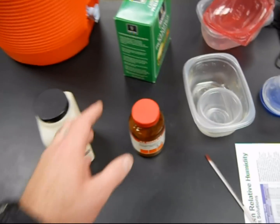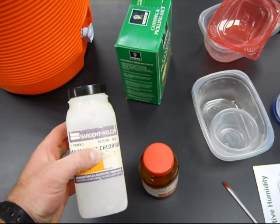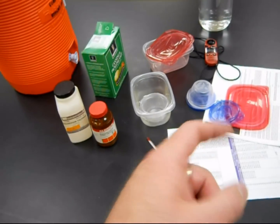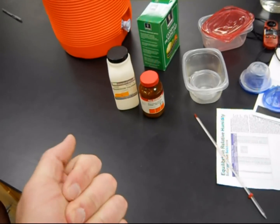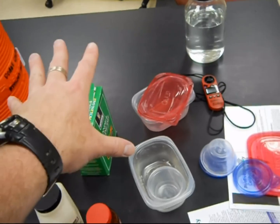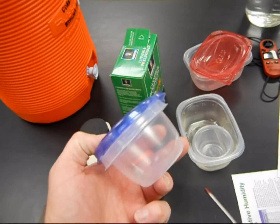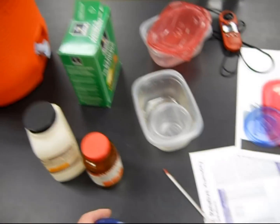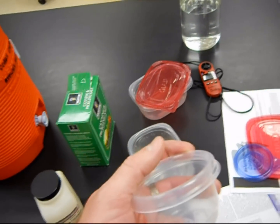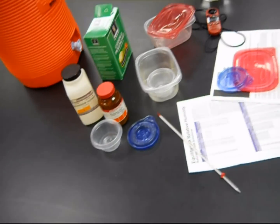The magnesium chloride that already has water attached to the molecule — meaning it has not been completely dried out — is actually mildly exothermic. If you put your hand on the bottom of the container when it's heating up, you'll feel the heat. The problem this creates is that it becomes substantially warmer than all the rest of your test equipment. So this has to have time to cool off — it has to sit out for an hour or so. If you rush it, it's not only going to be hotter, which throws off your Kestrel, but it's also giving off humidity because the water is vaporizing off very quickly, which also throws off your Kestrel. Our biggest mistake in the first two runs was just not letting that cool off and reach room temperature.